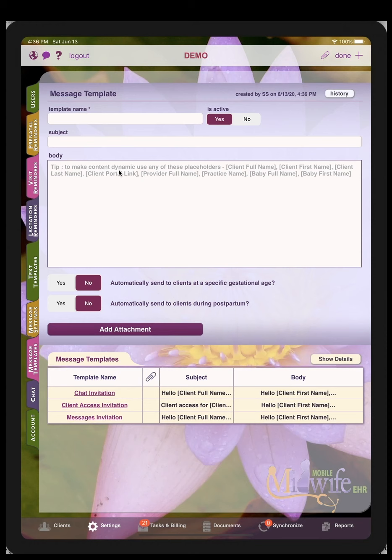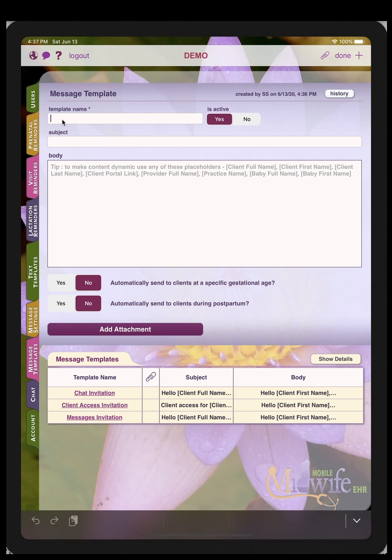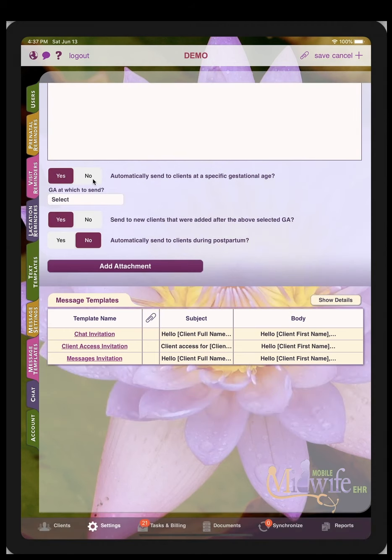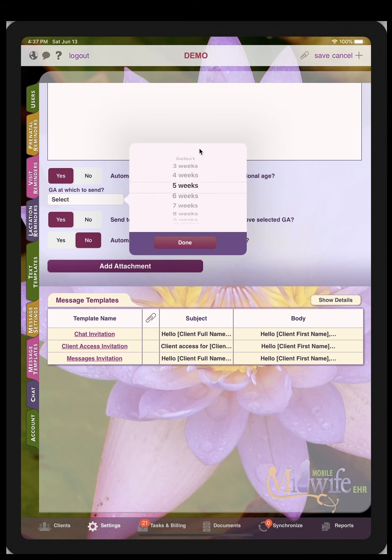Like, let's say at 20 weeks pregnant, you want to send them their first trimester packet of information, just like different handouts, different things you want them to read. And so in that case, you could say first trimester packet, and then put in a subject and a body, and then under here you would choose to automatically send it on or after 20 weeks.